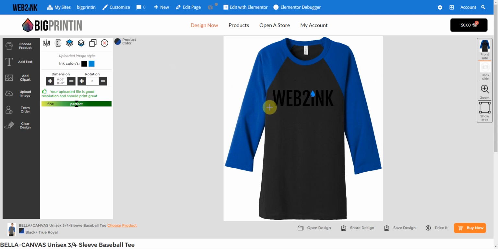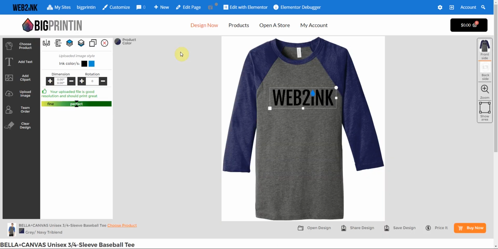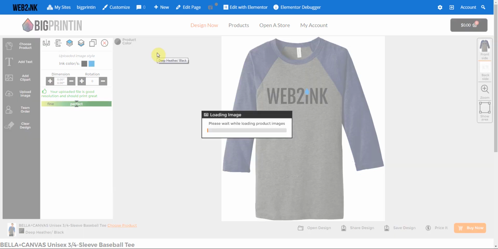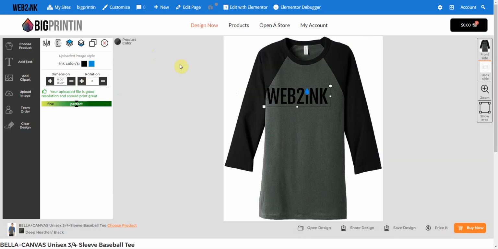Let's get this where it should be. And then I don't think we're going to go black on black, but let's take a look at a couple of other colors. There we go. Okay, cool. I still don't really like that. There we go. That might look cool. Okay, so now we see this product looks fine. Everything's working.